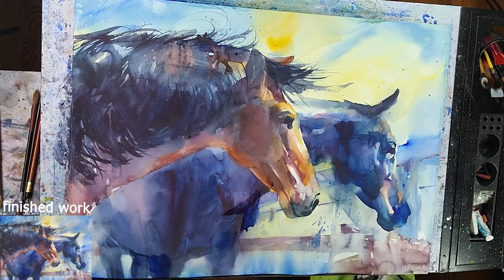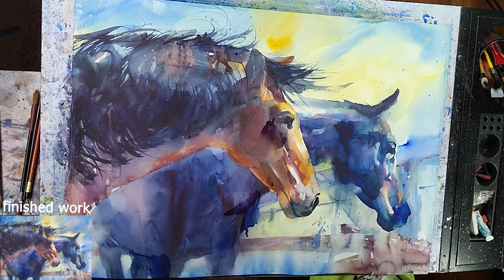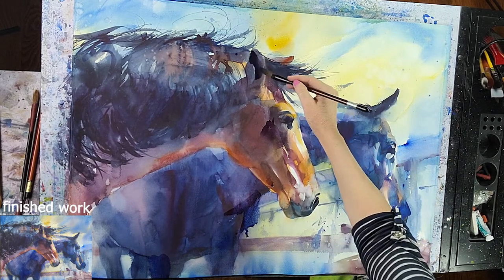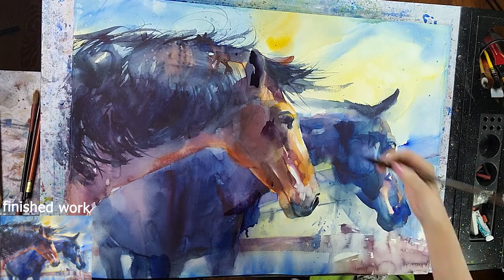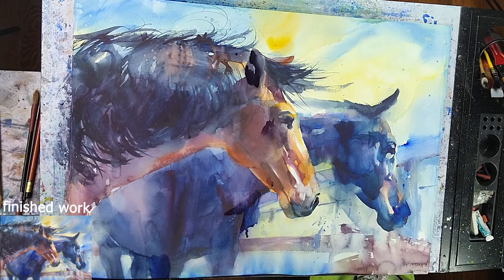Nice atmosphere too, because there's a lot of air between objects, so that will really add more feeling to it. Watercolor does dry a bit lighter sometimes, so you can always go back and have some finishing touches, adding some more contrast in those very dark areas specifically — just to bring them out, like that ear.